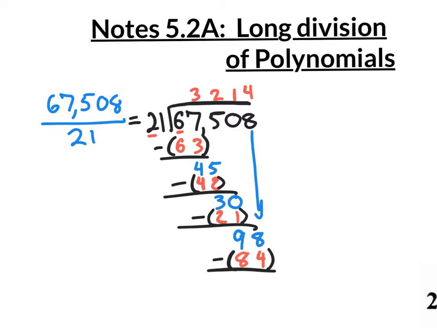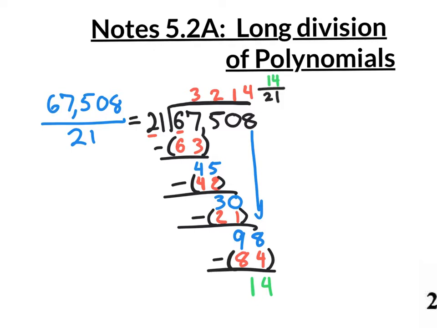So we have a remainder of what? What else? The minus with the 8. 9 take away 8 is 1. So we truly have a remainder of 14. Now, I hope you remember back in the 6th grade that whenever you do have a remainder, you simply put it right here over the original divisor. So the answer is 3,214 and 14 over the original divisor, which was 21.